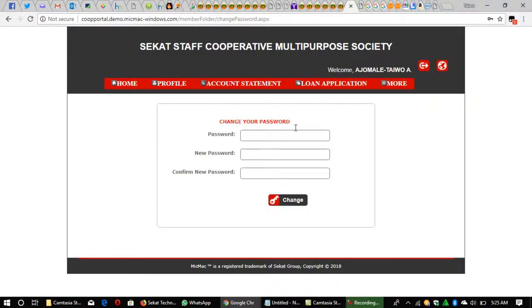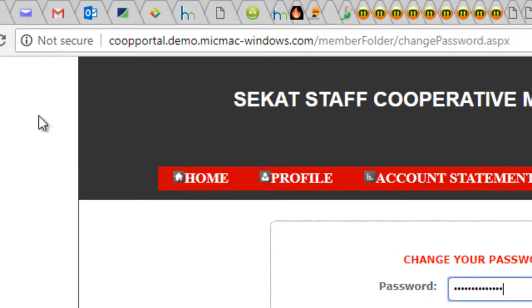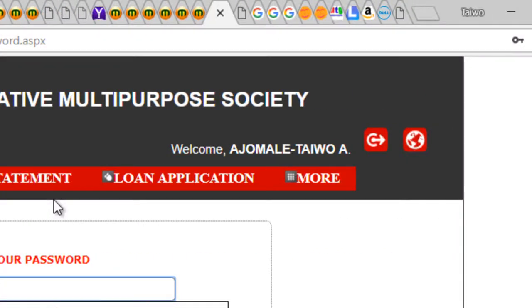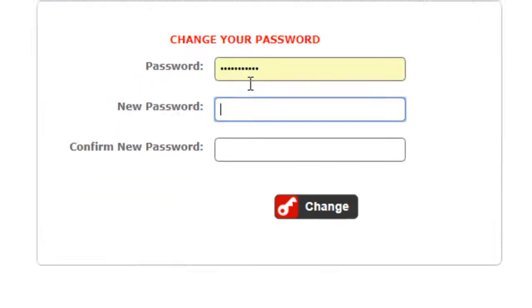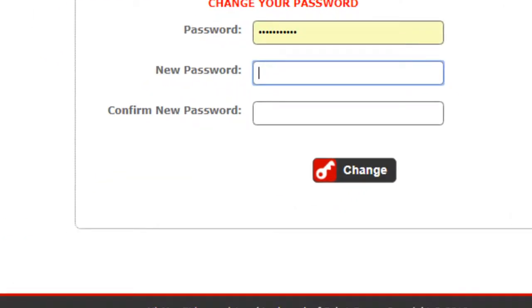I just clicked on it. All I need to do here is provide the password sent to my mail, which contains a whole lot of characters, which obviously I cannot memorize. Then provide my new password, one that I understand and can remember as and when required.